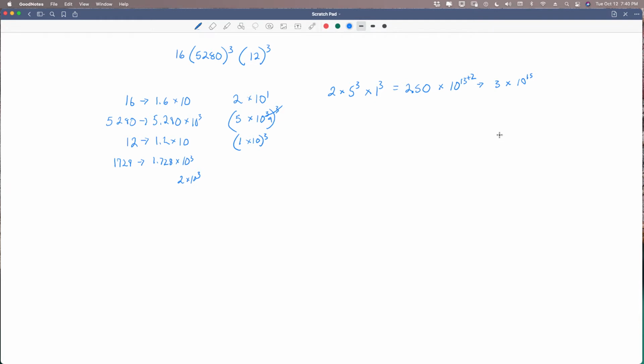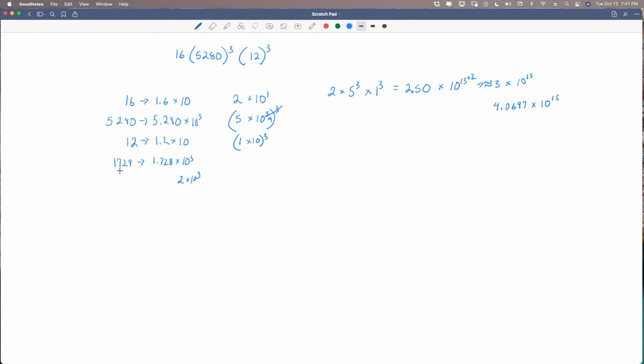When we type this into our calculator, what we end up with is 4.0, and I think it is 697. Yeah, 697. The calculator spits out times 10 to the 15. So our exponent 15 matches. So that tells us that we got this estimation correct, and it's really close to this number. 3 and 4.0, that's only 1 digit off. So we got that correct. And whenever you write this, you always write it with approximately. It's not equal, it's approximately equal to. And that is like a caveat. It's like, I said approximately equal to, not equal to.